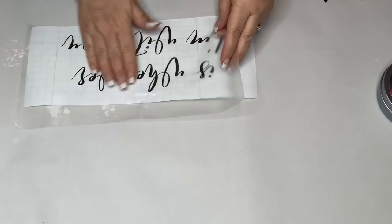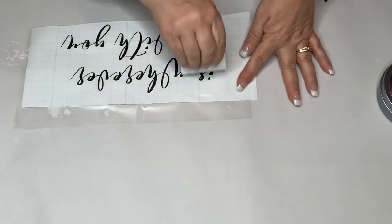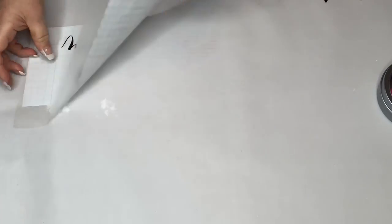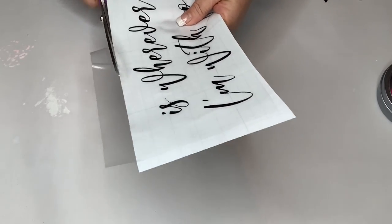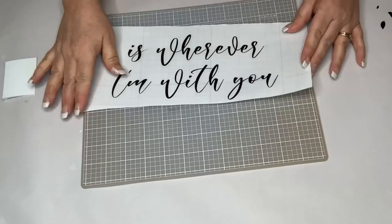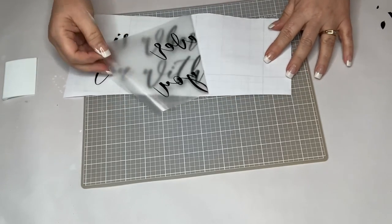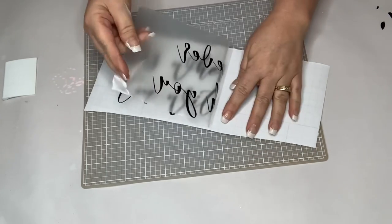And then I'm going to add my transfer paper, or transfer tape, and this is the Walmart brand. No, it's not. It's the Dollar Tree brand. And I use it in everything, and it works super, super good. This was a recommendation from a bunch of viewers that have apparently used this and know how well it works. So I've been using it ever since.